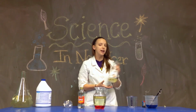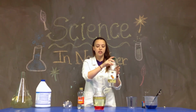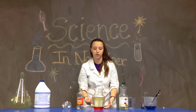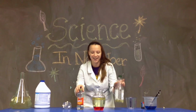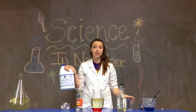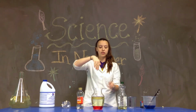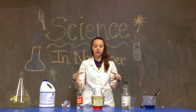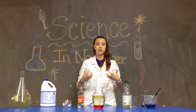Then oil. Oil actually has very, very little density. It's very light. So what it does is it likes to sit right on top of water. So that's why we had those three layers, the red, the blue, and the kind of clear yellowy oil color. But when we added the bleach, bleach actually has the same density as water. So when we added it, it went through the vegetable oil, went right down to the water, and it changed the colors like we did in our last experiment and made the color disappear.